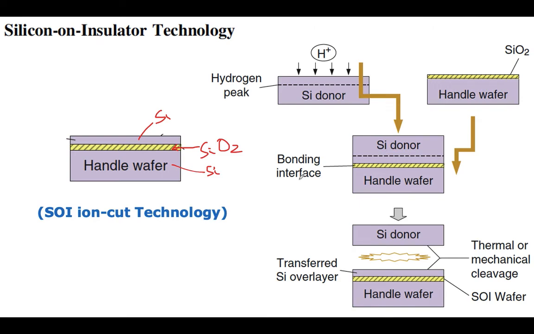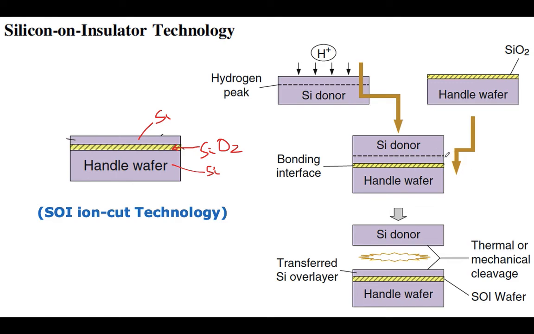What is done is that you take two different silicon substrates, and in one you make the silicon dioxide. Just by thermal annealing under an oxygen environment, you can convert some part of it into silicon dioxide. There are other techniques as well, and then you bond it. So these two pieces are glued together, and then all you have to do is cut the first part of the silicon at this dotted line.